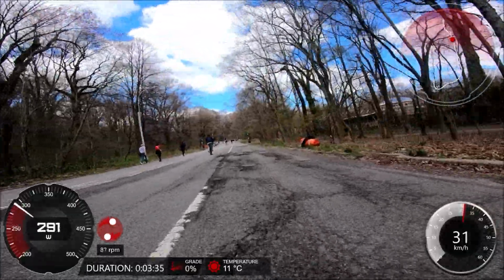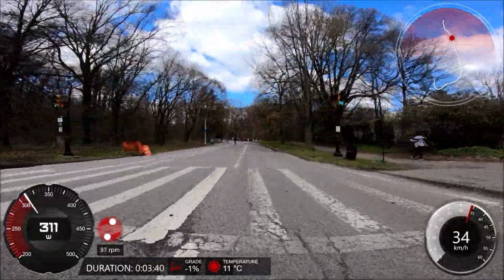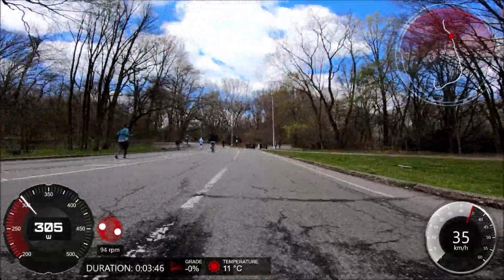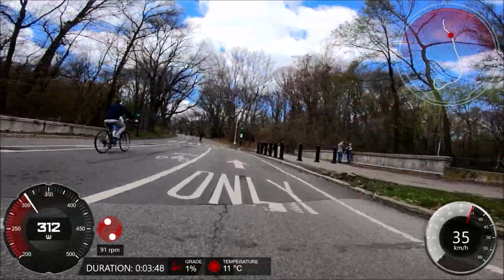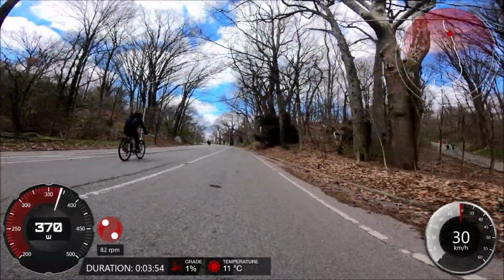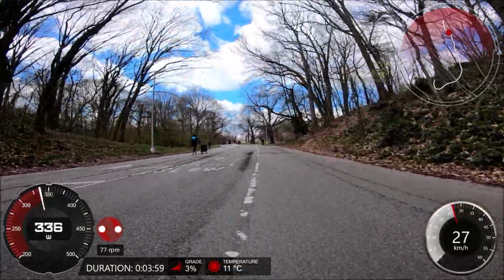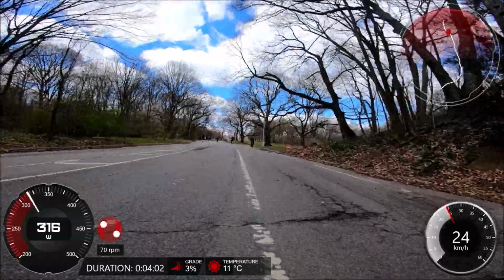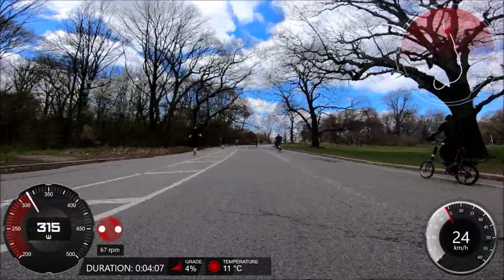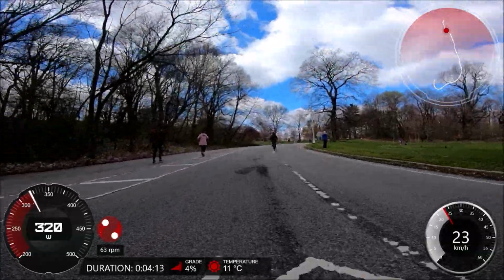So we're almost getting to the uphill section on Prospect Park, and what I usually like to do is divide the park based on the effort that I have to do. If it's 5 minutes, I usually start, as you saw, right at the bottom of the downhill section into the flat and finish it right at the top of the hill. It gives me just around 5 minutes, which I know is a 5 minutes effort. We're getting close, as you can see on the bottom left there, to 5 minutes effort.